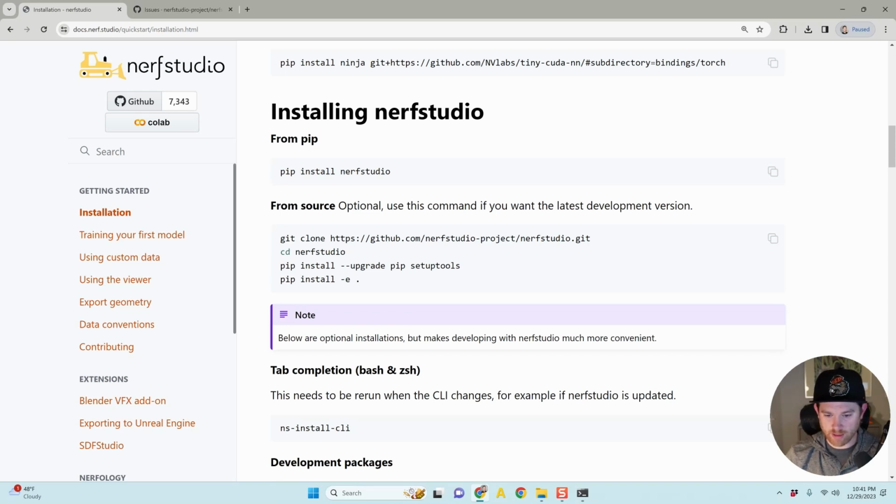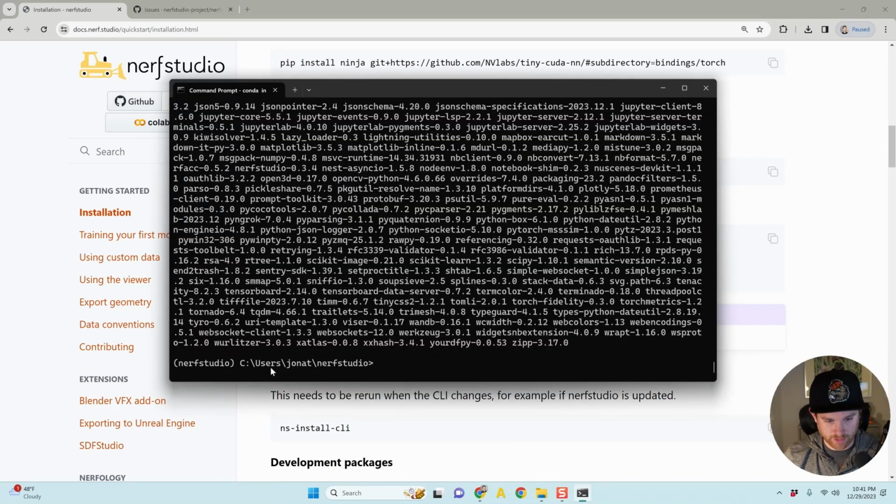So again, it's all installed. You don't have this software you're used to running, but there it is. And that is how you install it. Well, there you have it. Not too tough to install. Once you have all that code installed, the next thing you need to do is to go watch one of my videos on how to run Nerf Studio, or you can just jump into that documentation page and follow along as well, because a lot of it is just copying and pasting.